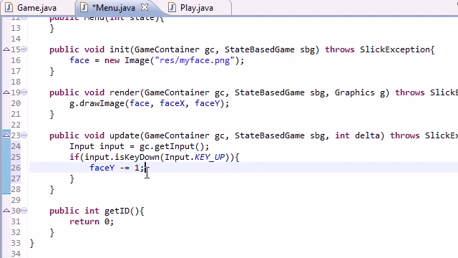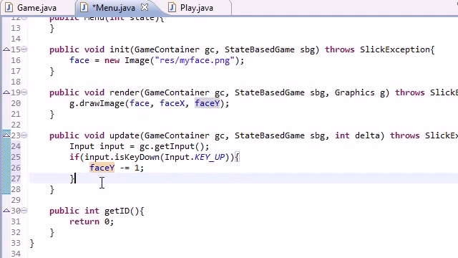And this one right here is going to move it 1 pixel. If you want to move it faster, then give it a bigger value like 5, which would move it 5 pixels at a time, so it would appear to be moving faster. But I only want to move it 1 pixel, and this is probably going to be pretty fast itself.